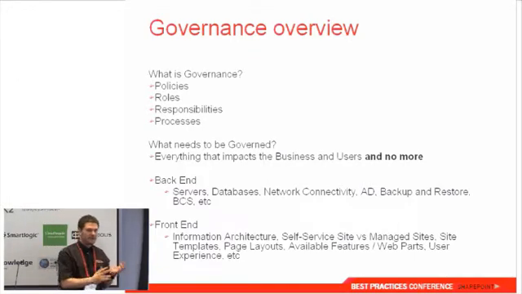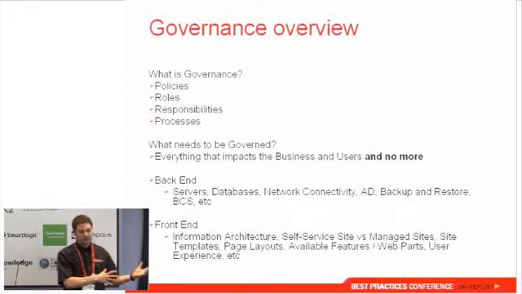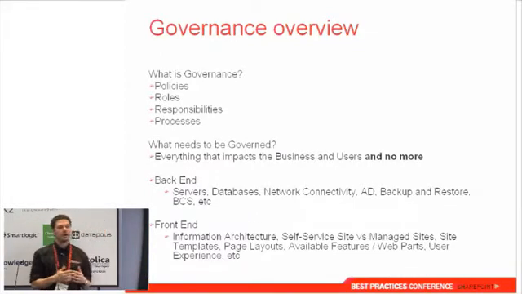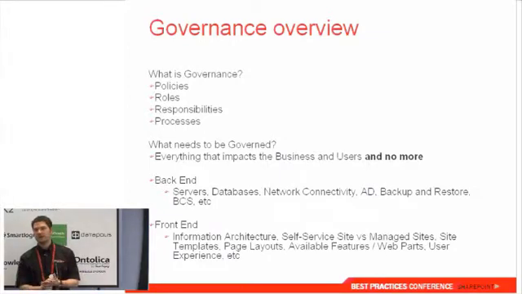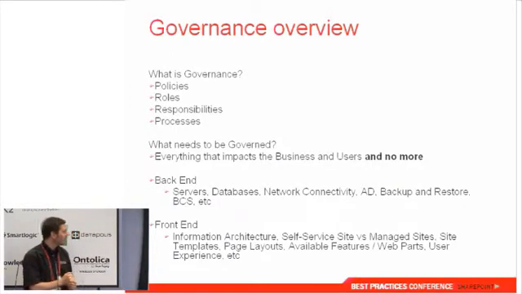We can really break it down to two areas, so we can think about back-end governance and front-end governance. So back-end, we think about servers, database, network connectivity, all the techie bits that end users probably aren't going to be interested in. And the front-end stuff, so the information architecture, how does that work? What content types do we have? What shared columns do we have, if any? What site taxonomies do we put in and recommend people use? This is all governance. It's all educating the business on how to actually use the environment and maintain it and manage it.